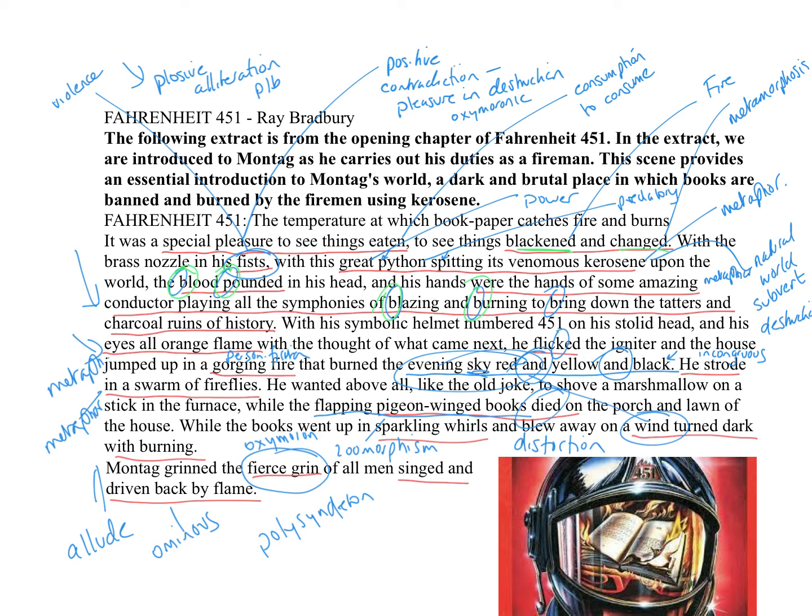And, you know, you might want to start with an overview, your introduction, saying Bradbury presents Montag and the fire not only as blank, but also as blank and blank, okay? And what goes in those three blanks is going to help you shape the rest of your answer. Because if you say the fire as powerful and violent, but also as distorting the natural world and potentially getting out of control, it starts to shape your paragraphs. You know that you're going to talk about those three ideas.